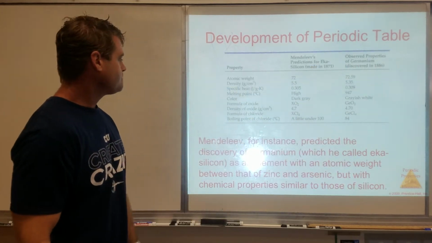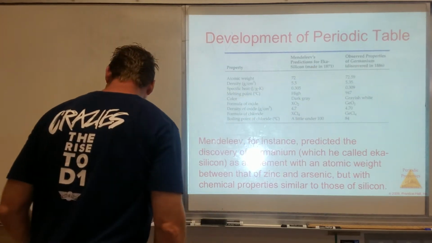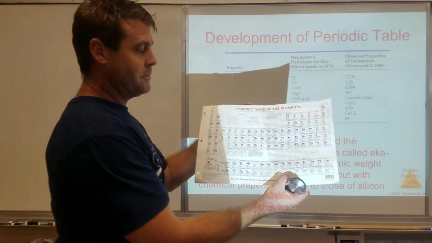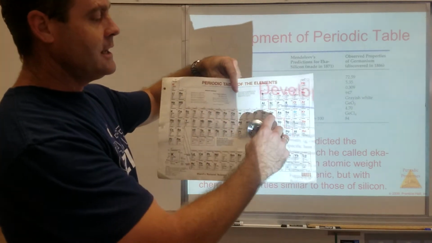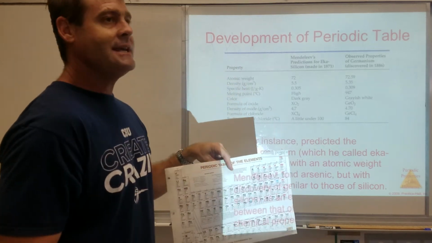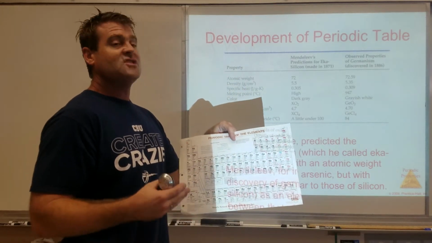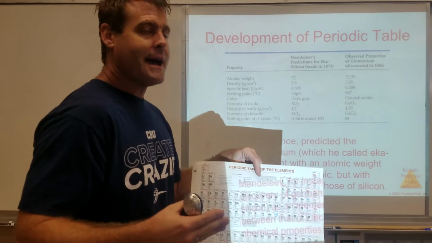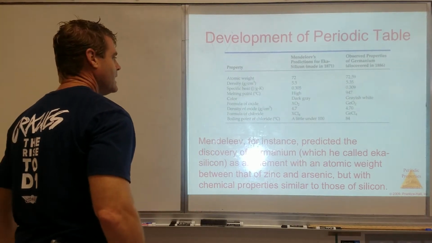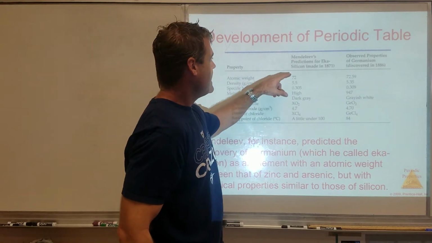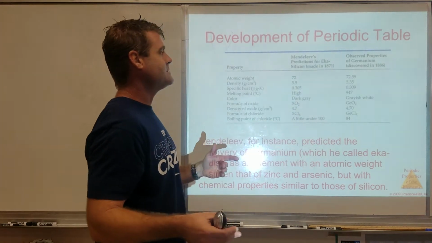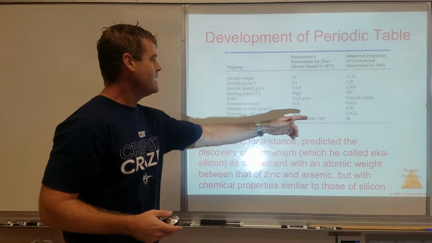We'll move on. What was pretty remarkable was what Mendeleev did. Back in the day, here's the periodic table. I'm just not switching to it because it takes too long. There was germanium. Germanium was not known back then, but he actually left a space in his periodic table, assuming that germanium sometime after would then be discovered. And he actually predicted some properties, both physical and chemical, and looking at those values compared to the actual values of germanium, which was discovered 15 years or so after, it's remarkably similar.